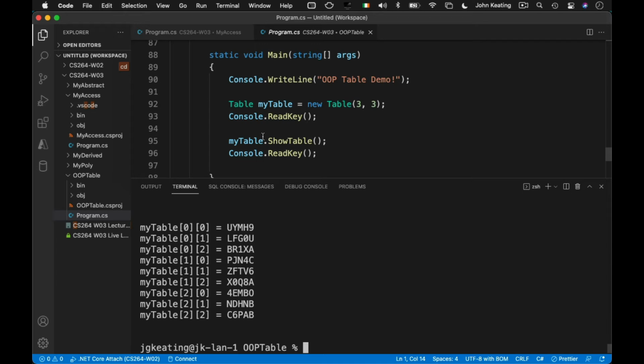But I happen to be using an array internally because Vanessa's question, Tamara's question, was all about using arrays and late generation, or late instantiation, of an array, because arrays are essentially objects as well. And once we remember that, that's fine. I could now keep this program as it stands, my engagement with this class, and change how I represent the table to use lists inside if I wanted, or hash tables, or anything else I feel like. Okay, so let's have a look at how we do this.